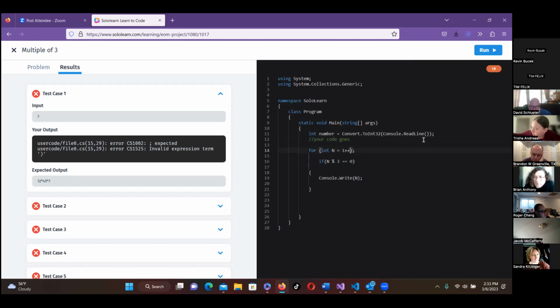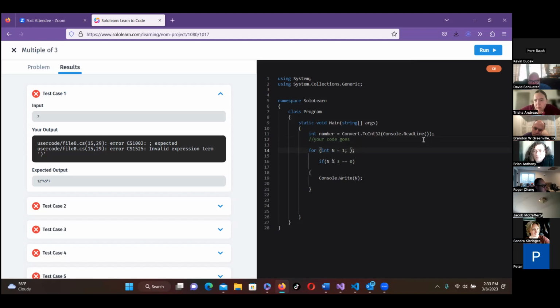So let's take off that plus plus and just have n equals 1. Okay, so we have our first condition. Good, we've got our variable set. Now, what do you think you're going to want to put for the condition? Like how much should the loop run to?